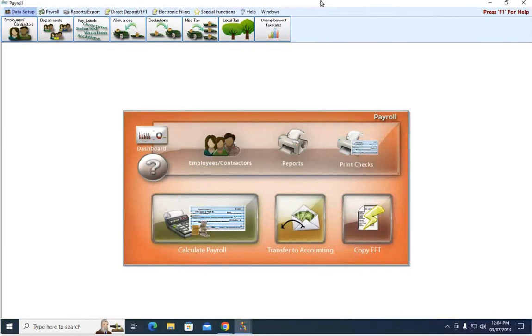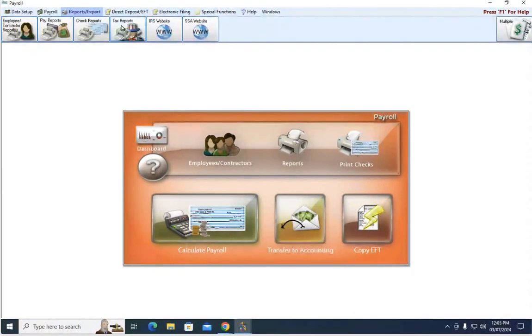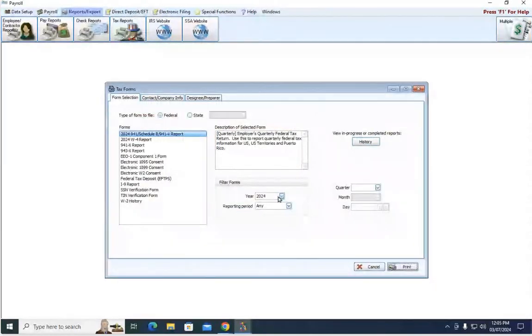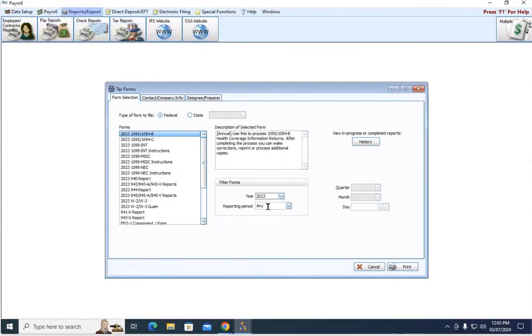First of all, and this is probably the most important part, you have to have completed the original processing of, say, your W-2s, and I'm just going to use that as our example today. If I go to tax reports here in payroll and go back to tax forms, we're going to go back to 23.